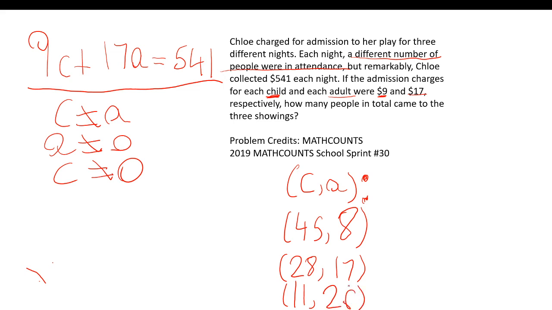And that's it, right? So this is day 1. If you forgot what the problem was, let's go back to the problem. We're having a play each night. So this is day 1, this is day 2, and let's let this one be day 3. Doesn't matter what order they're in. And then we want the sum, like how many people in total came to the 3 showings. So how we're going to do this is we're going to find how many people came in total to the first showing, second, and third, and just add them all up.